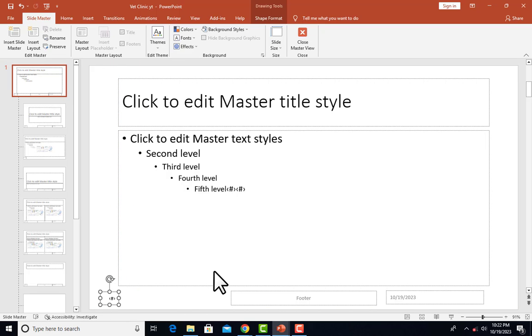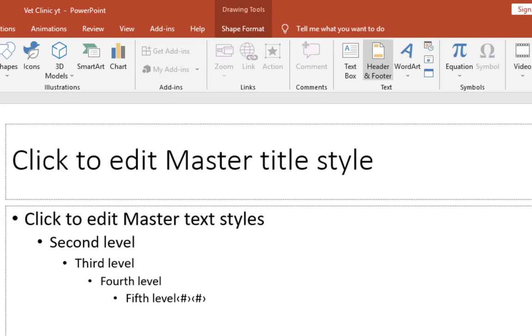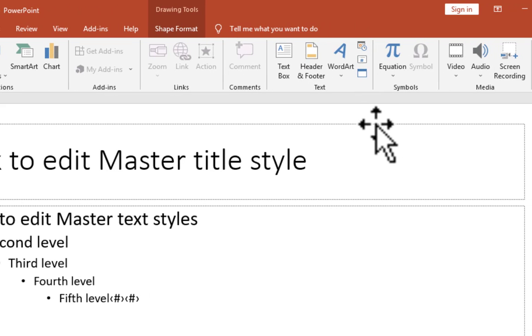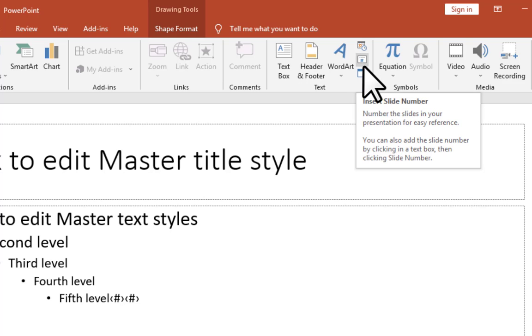All right, having done that, what we are going to do next is that we are going to go to insert, then we are going to insert slide number. So to insert your slide number now, you need to come under text group. Okay, so what I mean by group is these demarcations. Okay, I've taught that in one of my tutorials in Microsoft Word. Okay, so you will see this group is named text. Then you have these three icons here. You have the one for date, you have the one for slide number, then you have the one for object. Okay, so we need to add slide number.